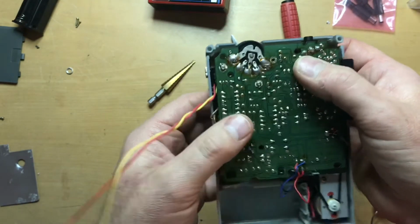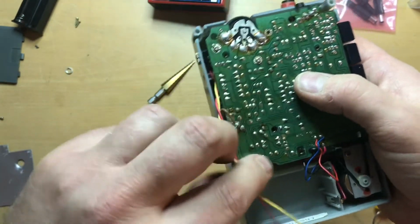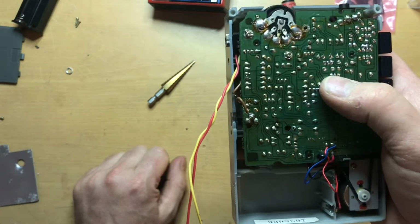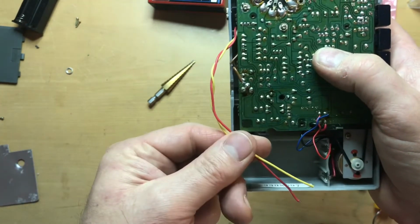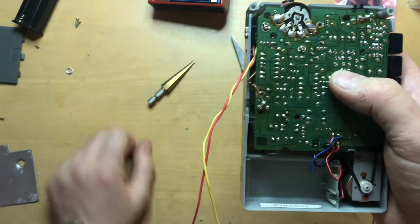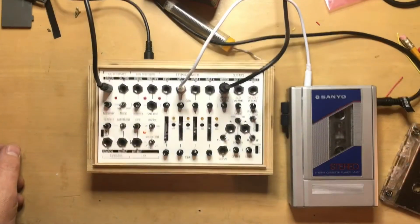But I'm ready to resolder these two and to bring these two leads over and solder them to the wires over here, which I will be removing and soldering to these and sleeving them with heat shrink tubing, and then dressing them and putting it all back together. And I'll show that once I'm done.